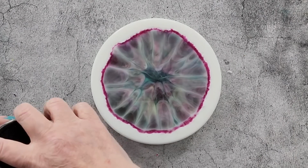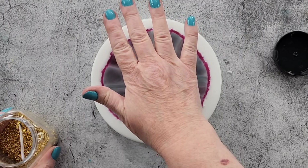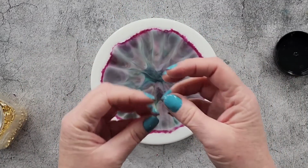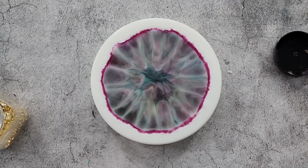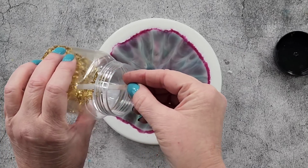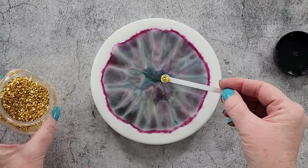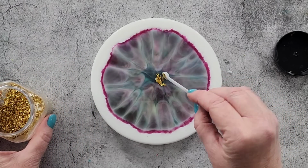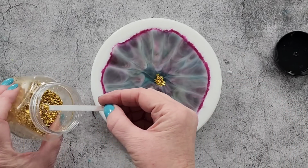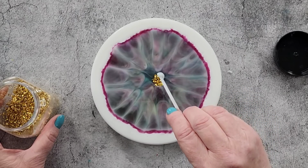Okay, so it's been 45 minutes and I can feel the heat starting to come up from this. I just popped a toothpick in to make sure it was still liquid, and it is starting to thicken up. So it's time to put the center in, and I'm just going to use some of this crushed glass.